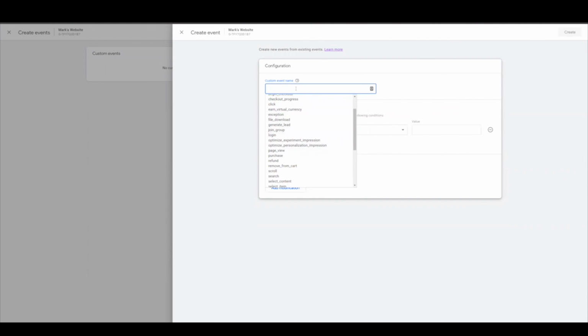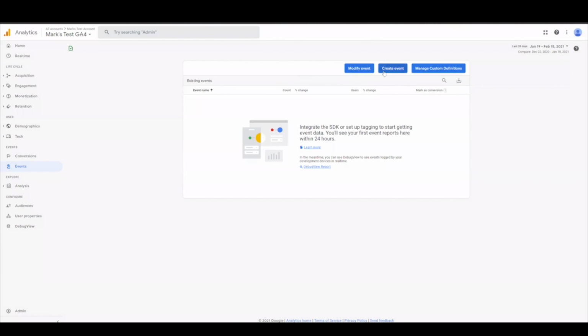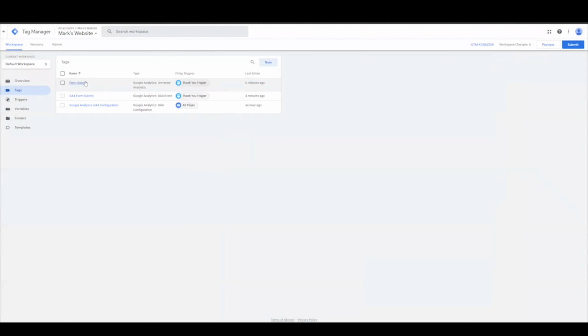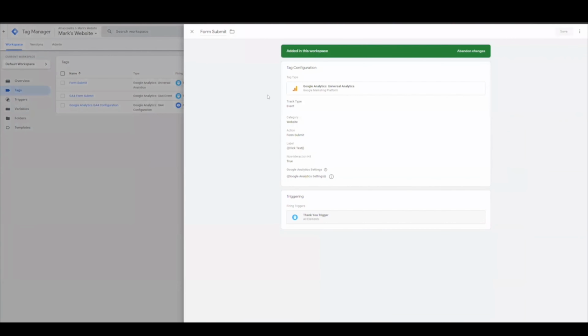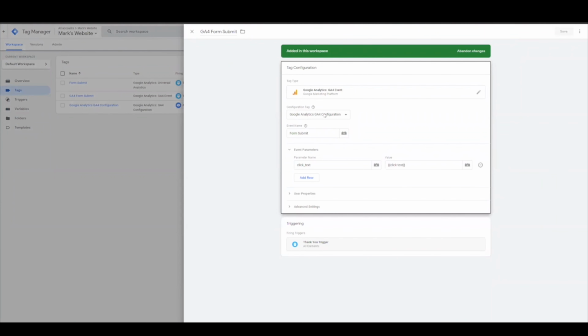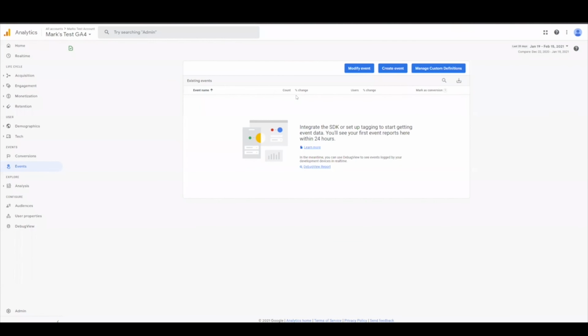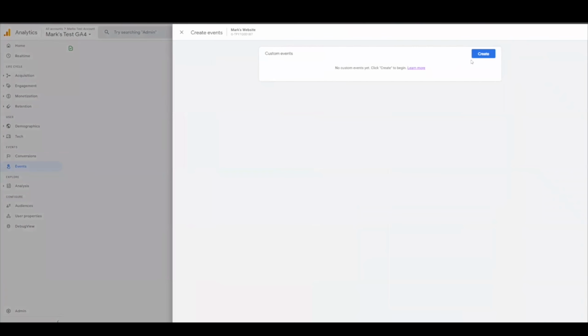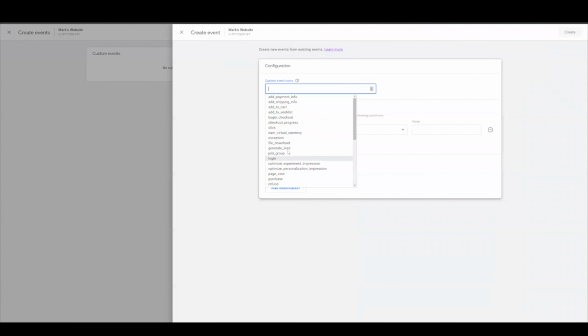So let's say that you want to start creating an event in GA4 for that Universal Analytics tag that you have here, right? So the first thing that you have to do is create the actual tag, and you have to put in your GA4 tracking code, and then your event name. Like I said, Google wants you to pick these predefined event names, but you don't have to.